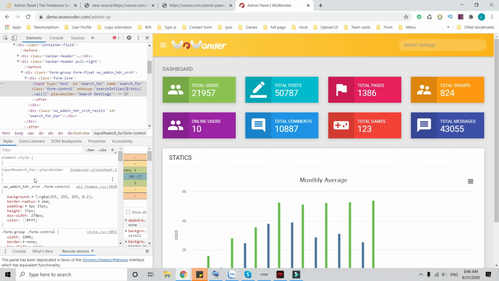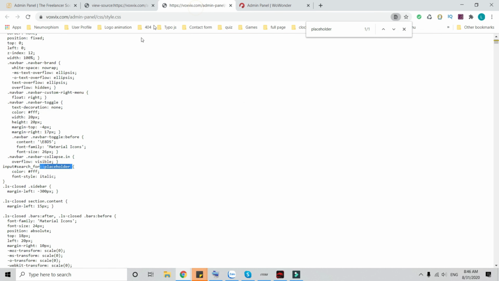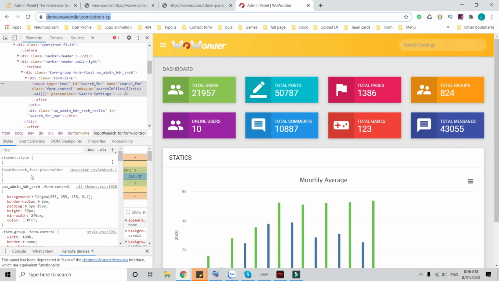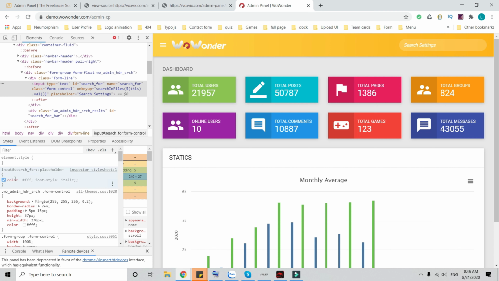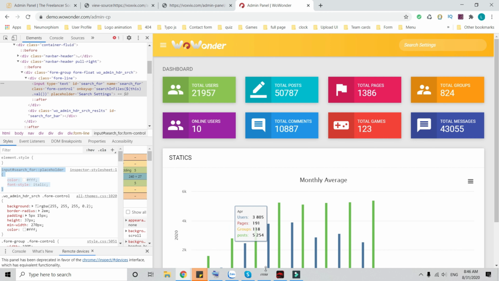Okay, and then we make something here. Color and font style. And the result appears. But please keep in mind that you need to copy this down, since this change is only temporary.